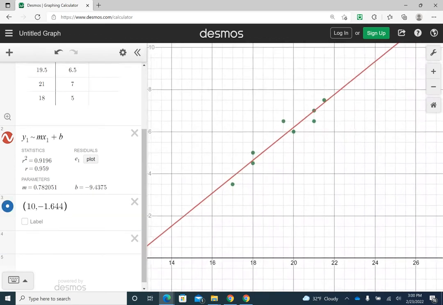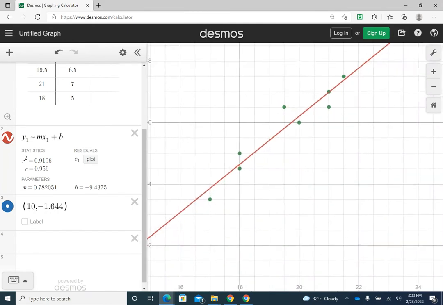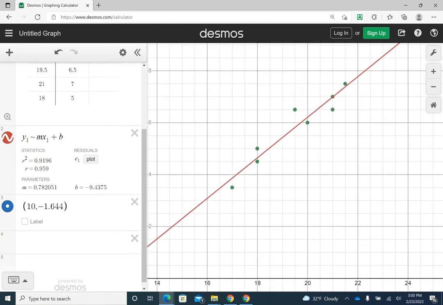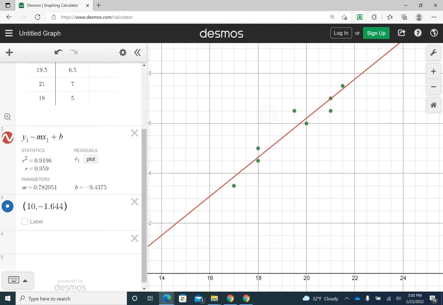So notice all of the points that I was given are all the green points on the screen. Those are the observed values. You can think of those as what actually happened. Like we went to the store on this day when they sold 18 pounds and saw that it was 5 degrees Celsius. And then we went to the store and saw that they sold 19.5 pounds when it was 6.5 degrees Celsius outside. So those are the observed values. The line is what we would predict to happen. Sometimes we're off, but right here at 21.7, our prediction is pretty close to what actually happened.